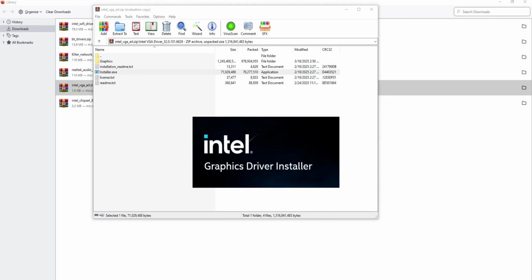Now the Intel graphic driver is installing. It will work in the background in the CMD command. You can see it says please wait.